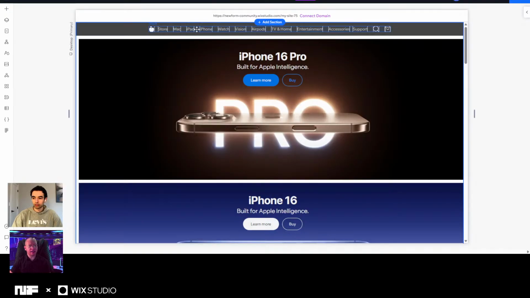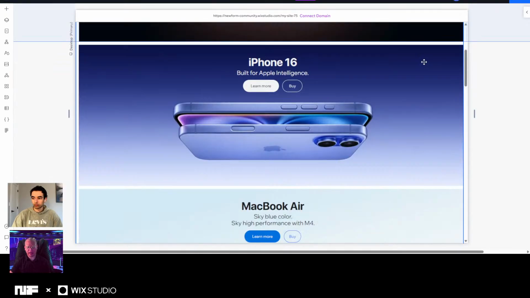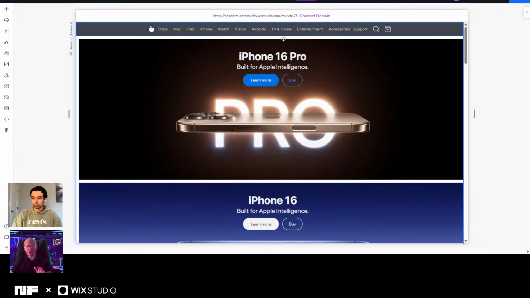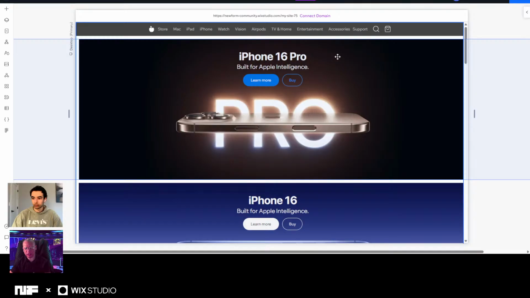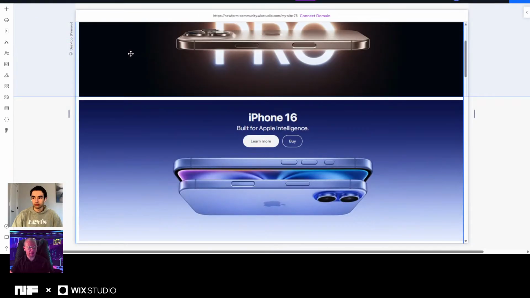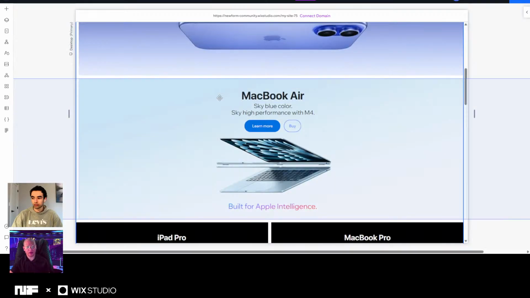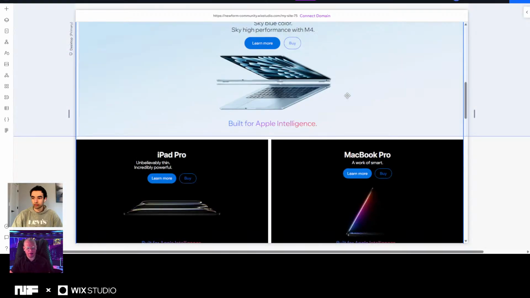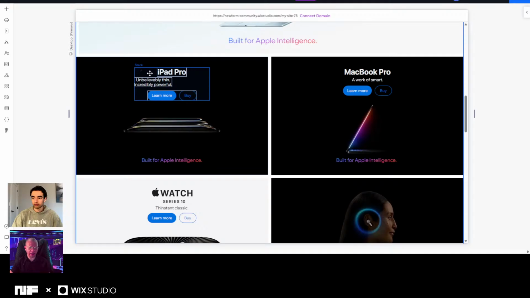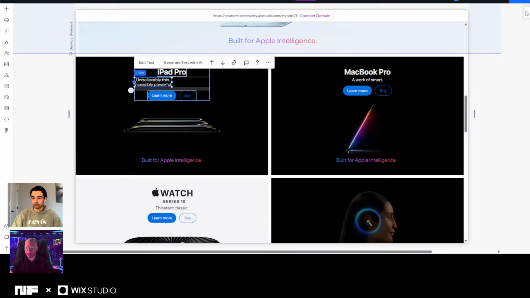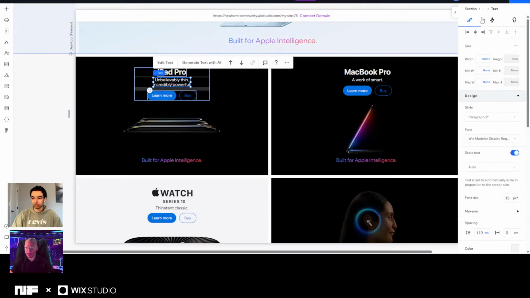But what we have as the outcome here is this page here, and we have it responsive to a good degree, and we'll show you guys that in a little bit, but I just want to kind of scroll down the desktop piece here. So we have our menu, we have our first couple sections here. We have the iPhone 16 Pro, the MacBook Air, and we have our sections down here, and we have a couple things that we need to actually align.